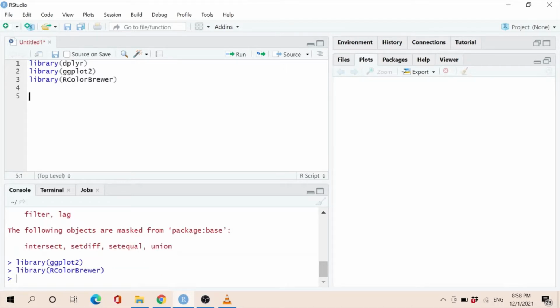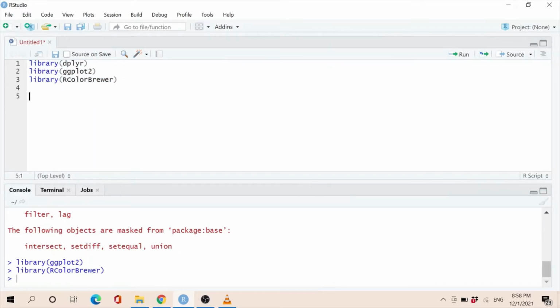Now we run this code. I've already run these 3 lines of code. So the next step is to import the dataset into our workspace. The first dataset that we'll be working on is the medical records. Here it is referred to as BHT. Honestly, I forgot what BHT actually stands for. I think it's an acronym for something.